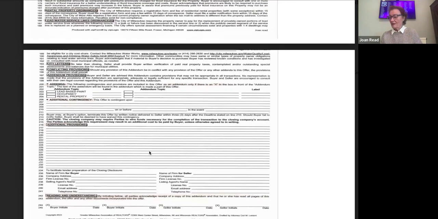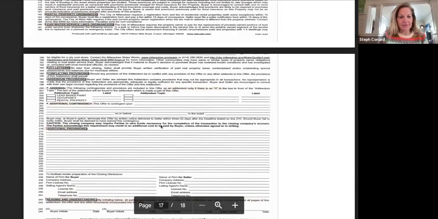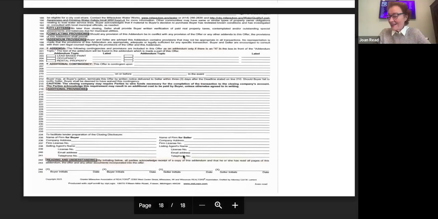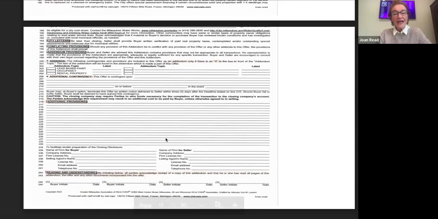Yeah, a lot of CYA. Yeah, it is. And it's important to review with your buyer. The last page has any addendums that are attached and the information from the buyer's agent and the listing agent out of MLS. Any questions, call Steph or call me. We're happy to walk through this on your own particular transactions.